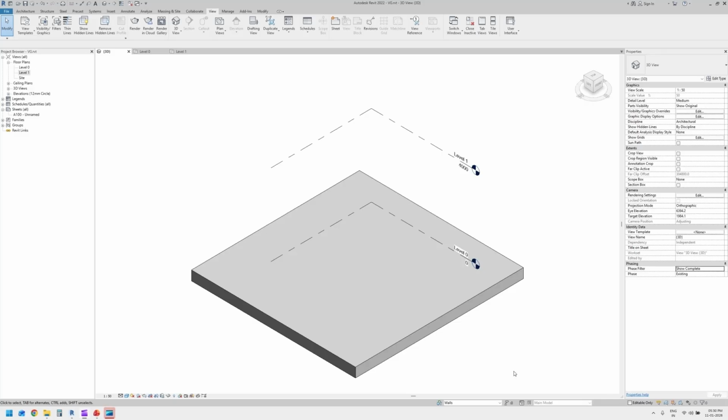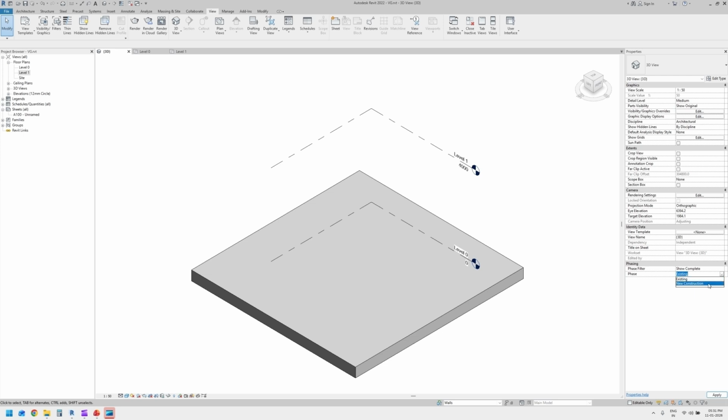While working in a project with multiple phases, you will find that your elements are not visible. In the current instance, you can only see a floor, but all the walls and other elements are not visible. This is because the view phase does not match the element phase. Currently, our view phase is saying that it is only viewing the existing elements, but the elements we have are appearing in new construction. So try changing the view phase.